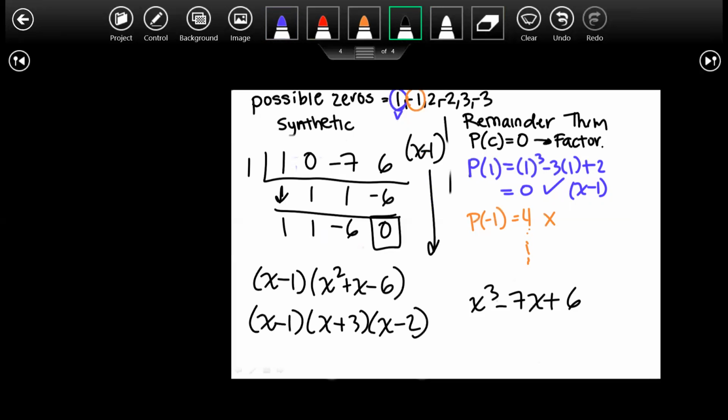This is why synthetic division is a little bit nicer. Now again, I just want to recap on this. We did the factors of P over Q to find the possible values of our factors, the possible zero values. There's two ways of doing it. If you want to plug into the remainder theorem, if they give you zeros, that means they're going to be factors for your solution. But you have to be able to plug all those into your function value. If you do synthetic division, every single time it drops the degree down one step. So in some of these you probably can do it twice and get a factor that's easily factorable.